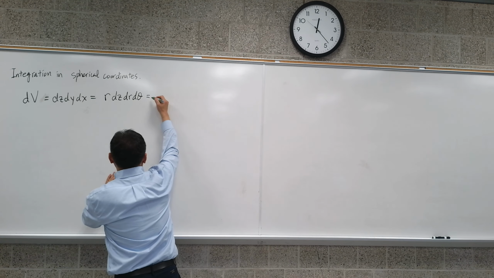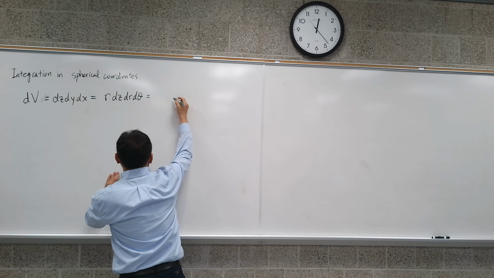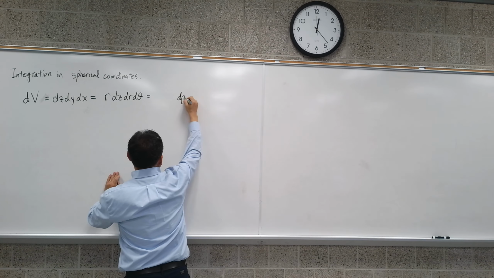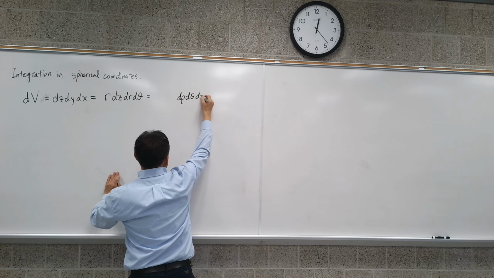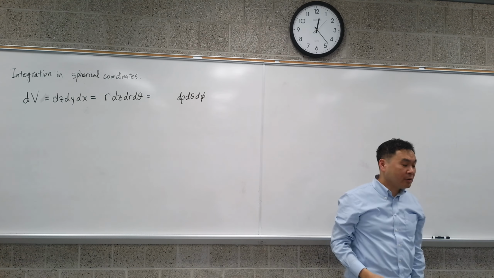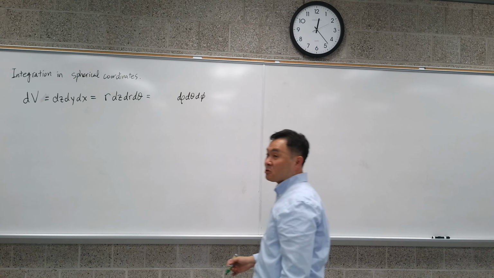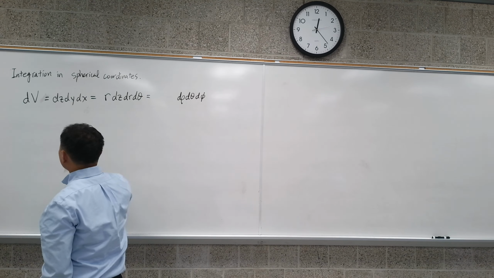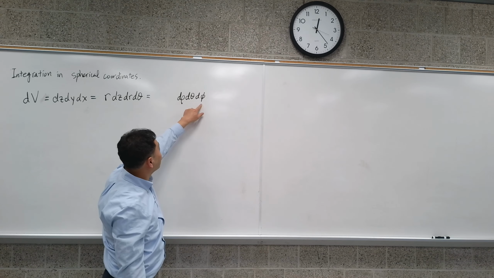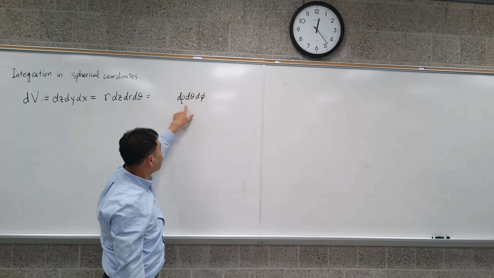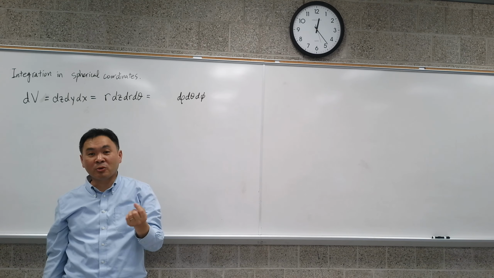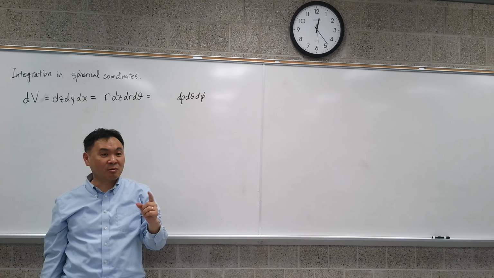And then in spherical coordinate systems, you have d rho, d theta, d phi. And now the question is: is there something similar to r that you need? Well, one thing that we do know for sure is that because these are angles and this is a length, this has the dimension of just length to the first power. Remember that angles don't have any units in the physical units.